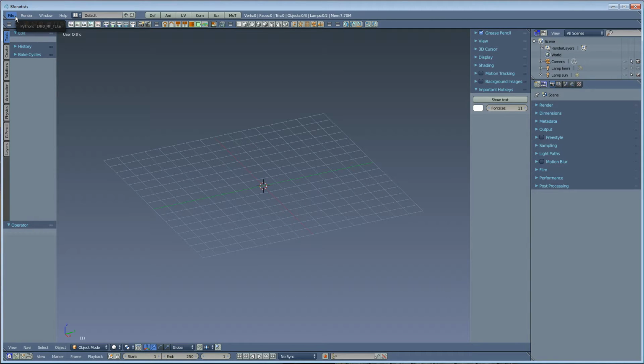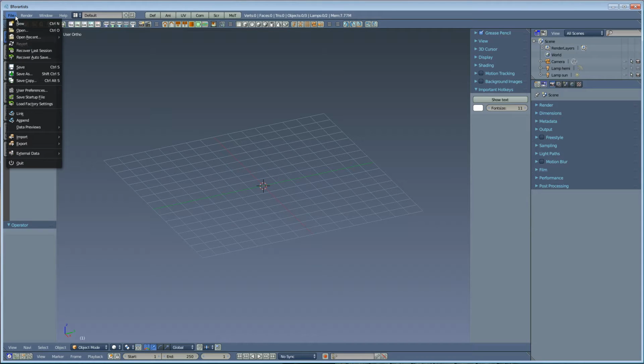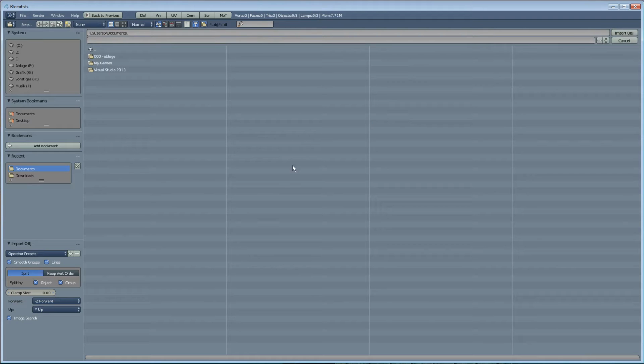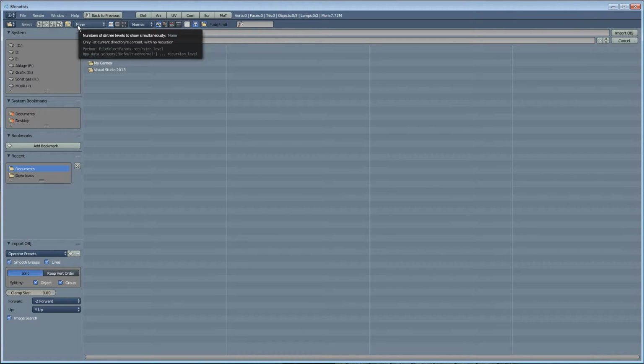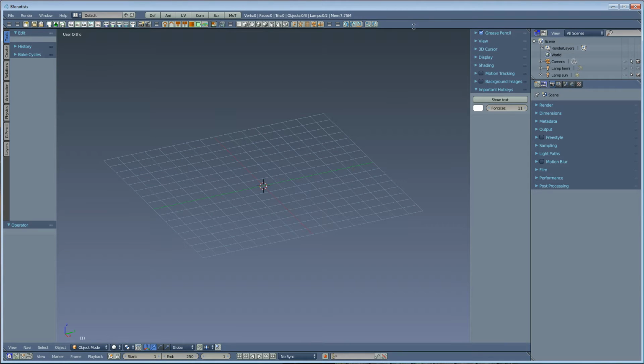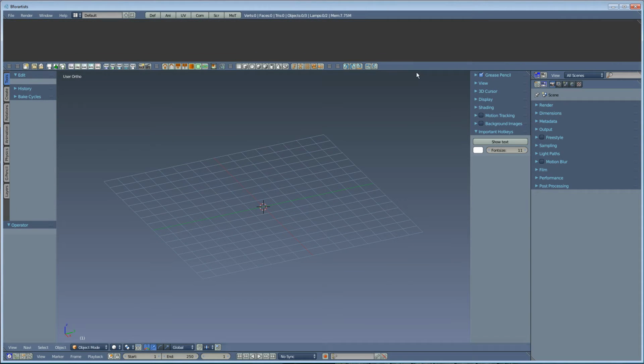The normal way would go across the file menu. It is 1 click, 2 clicks, and you can finally open the load dialog. With the toolbar, it is 1 click. I think the best way to explain the toolbar is to close it and to remake it. So let's do this. Let's drag this down.